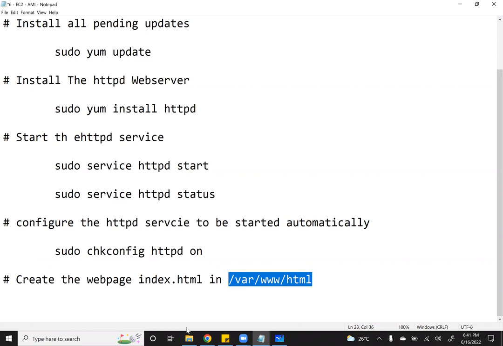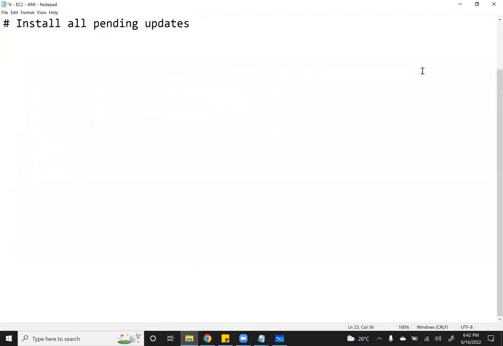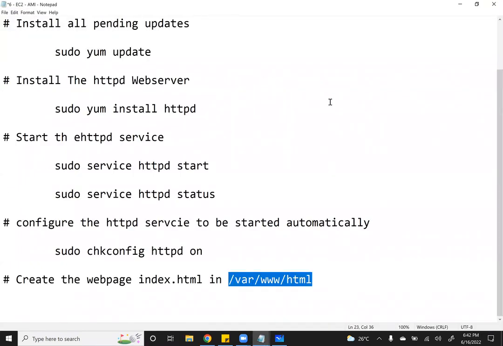Okay, so even in your Windows, you will have a location path, right? But that will start with the C drive, D drive, E drive, F drive. That depends on your setup. Okay, I will show you here. If I open this and click here, this is the path of this particular folder: C, Users, Desktop, AWS, something, right? In the same way, in Linux also, every directory will have a path.